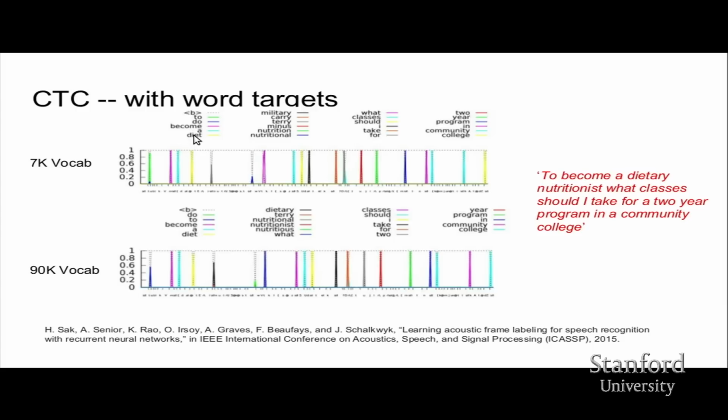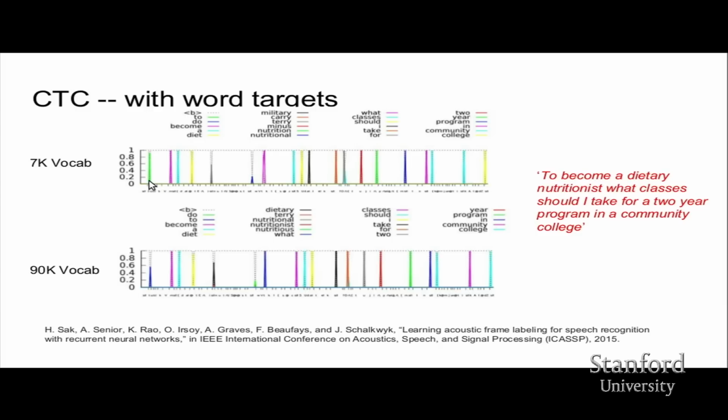If you look carefully at the panel, I'm not sure if it's entirely visible all the way back, but these things are color-coded in terms of the different words that were produced in this window, and the height corresponds to the probability. Here there's the blank symbol, again, which goes up and down depending on whether a symbol is being produced or not. It has this word "to", which is the first word here in green, so it's got a high probability. Also note that it is confused a little bit about the word "do" at the same time. So it's either "to" or "do". "Do" has a much lower probability.